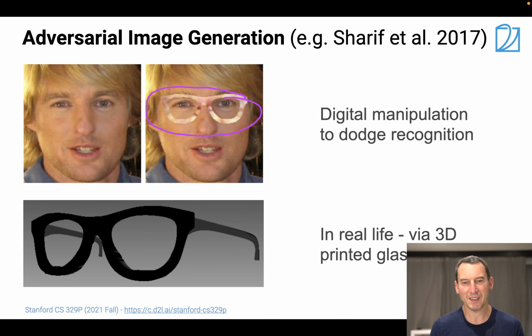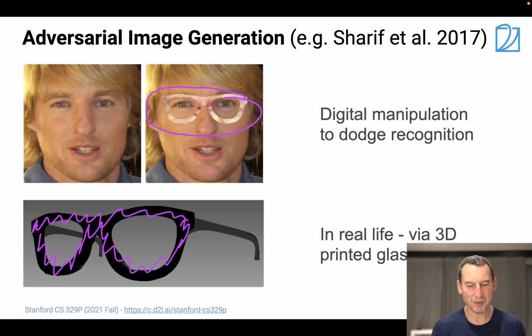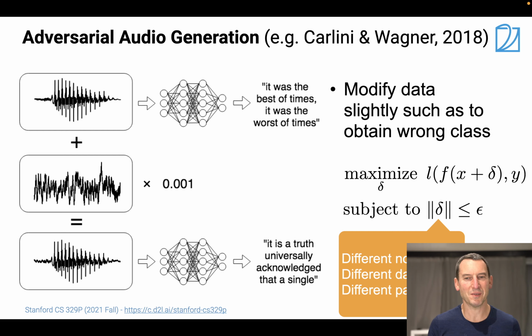As it turns out, they actually went off to 3D print glasses and texture them appropriately, right? I mean, obviously in a different pattern than what I'm drawing here. But those glasses, which clearly shouldn't really change somebody's appearance, did that in the eyes of the algorithm of a face recognition system. So what we learn from this is that in some cases, machine learning systems are easy to fool in ways that humans don't get fooled. Now you might say that's just images. Well, it turns out you can actually do the same thing for audio.